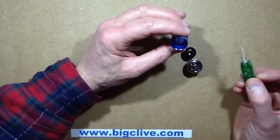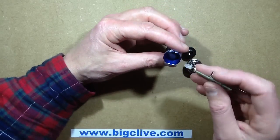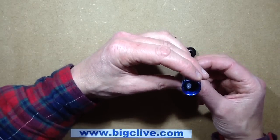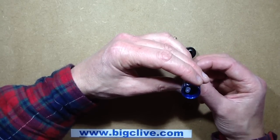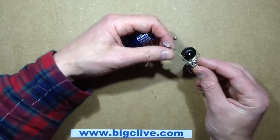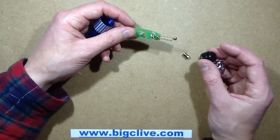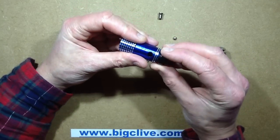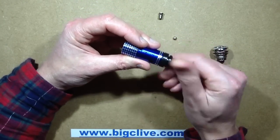I did notice there's no guide for this circuit board inside. The only thing that really holds the solder connections away from the sides is the curvature of the case, which I suppose is reasonable enough. So, a bit disappointing - no ozone generation there. It's not going to freshen my van up at all.